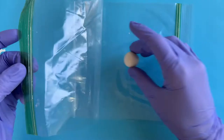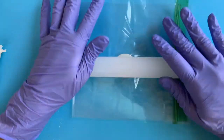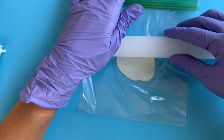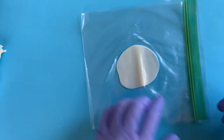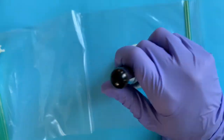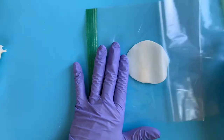Now for each of the daffodil petals, I don't have a correct cutter, so what I'm going to do is sandwich my paste in between a Ziploc bag. So there's a Ziploc bag on each side, and then I go ahead and roll it a little bit thicker than I normally would for any of my petals so that I have enough paste to stretch out later. I leave it even thicker in the very bottom center so that I can put my wire through there later as well.